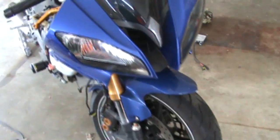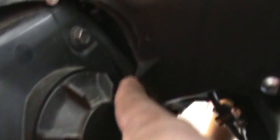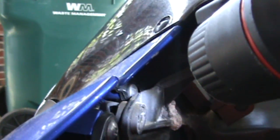Alright guys, here we go. To remove this cowl we gotta basically take it off this bracket here. We're not taking the whole bracket off but we gotta take the connecting screws. It's a little rough from the repair work I had to do — I'm not a welder — but it's holding on pretty well. You gotta take a screw out here, here, here, and here. This piece connects here and there's a screw right there that has to come off to get the cowl piece off, and one right behind that.